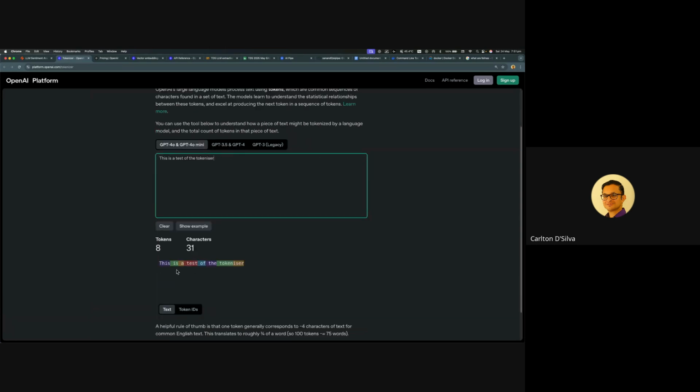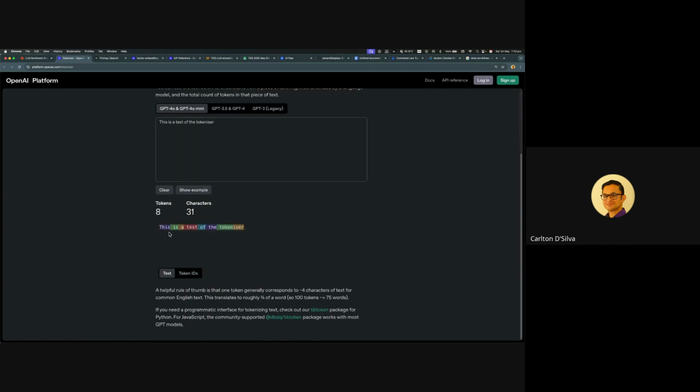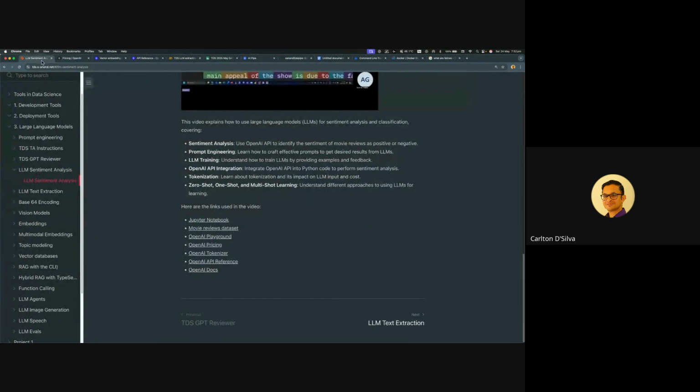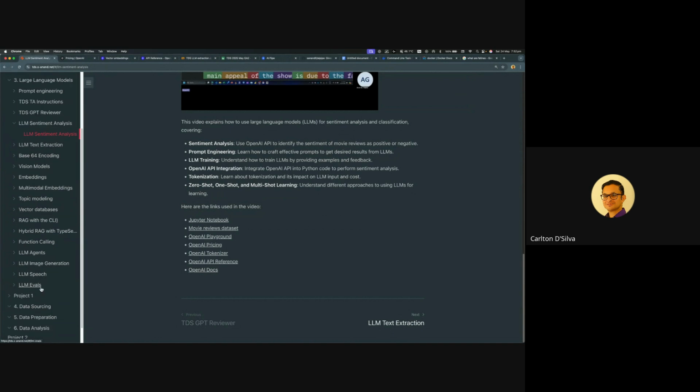If you look here, these are the tokens. Of course, this is for OpenAI, but notice this tokenizer shows how text is split into tokens, and you can see what it looks like in previous models and things of that sort. Once you know the number of tokens, you can know the cost. For OpenAI, a token is roughly 3/4 of a word usually, so 100 tokens is usually 75 words. Anyway, it's full of very, very good resources. So my suggestion is go through this week 3, module 3. It's full of fantastic resources.